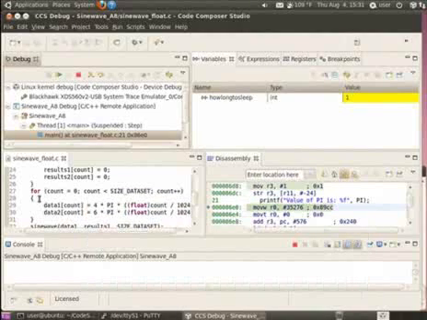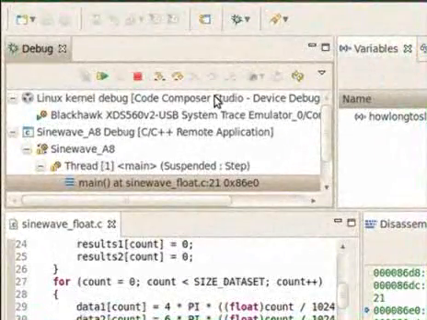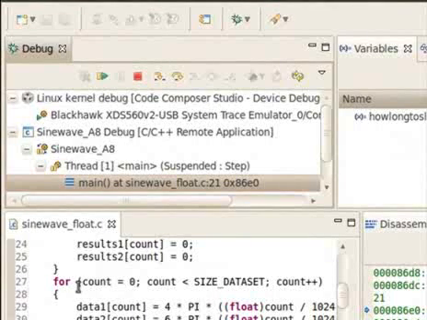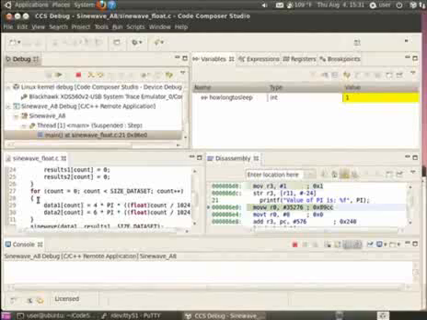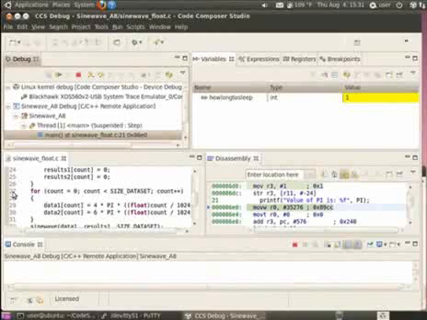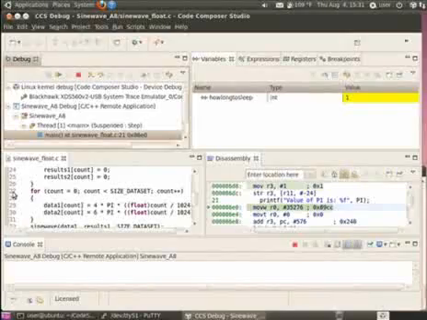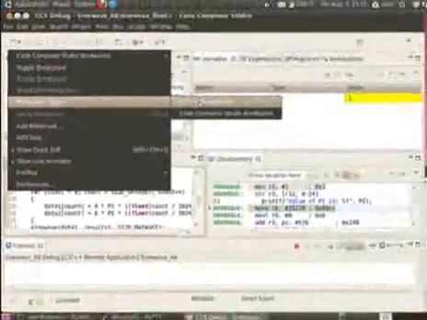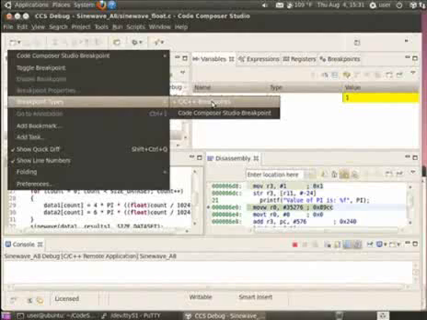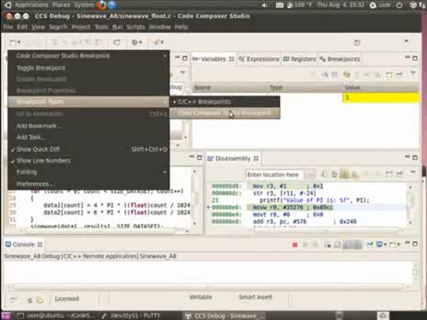This is Eclipse. Actually, it's a GDB debugging session, and it has all the breakpoints implemented in software. You can confuse it with the Code Composer Studio debugging session, which also has breakpoints, but they are usually hardware breakpoints. So one thing to be extremely careful about when you are going to set a breakpoint in a debug session is to make sure that the breakpoint is set to the correct debug session you're running. For instance, in this case it is GDB, so I can right click on the line where I want to add the breakpoint and set the breakpoint type. In this case, the type of breakpoint is correct. That is the standard Eclipse breakpoint, meaning the GDB breakpoints. You could also select the hardware breakpoints, but they are useless in a GDB session.